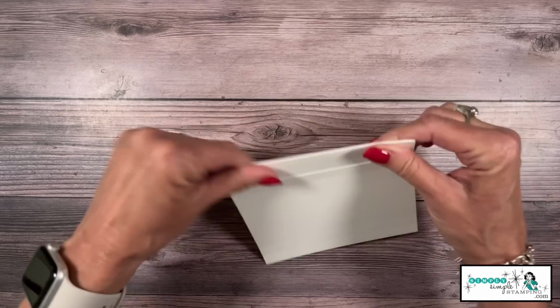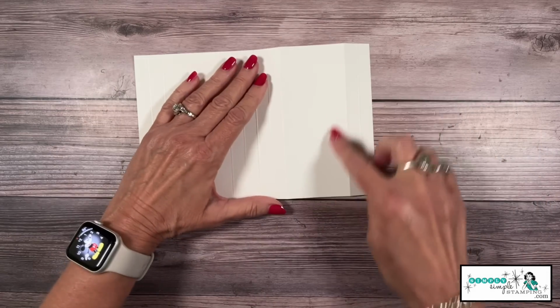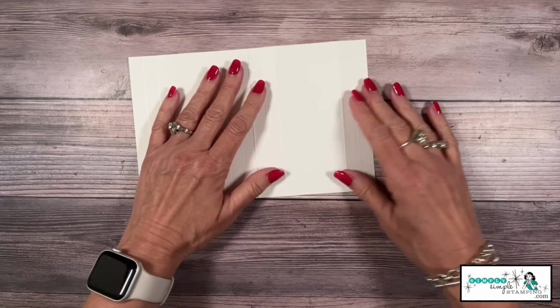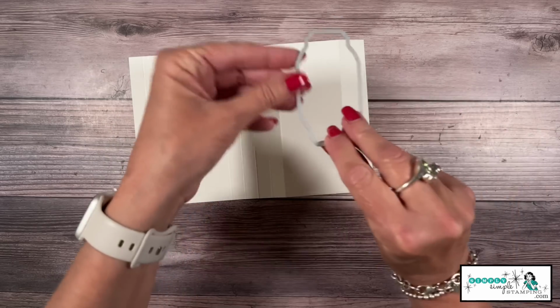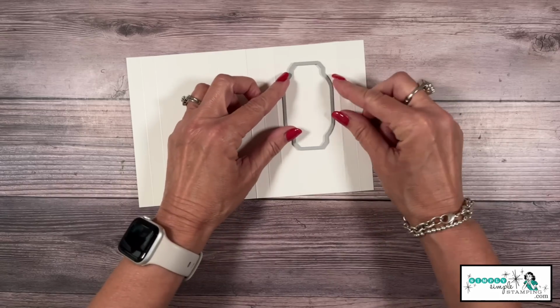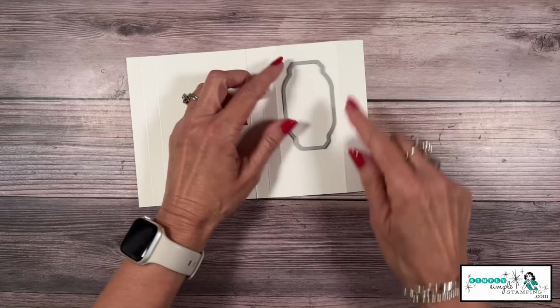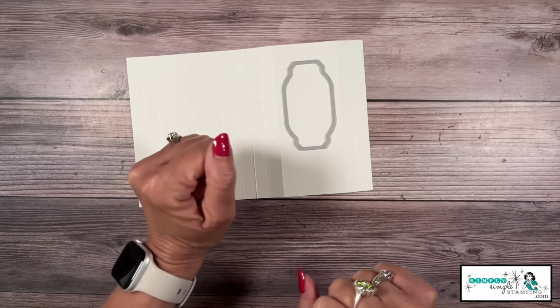And remember how earlier I just kind of folded these down so I could easily see the area that I want my die cut to come from? We're going to choose, remember we had both of these, I want the larger one. And I want it to kind of be up here at the top. I'm going to use my focal die cut to come down here, so I want to leave myself a little space.